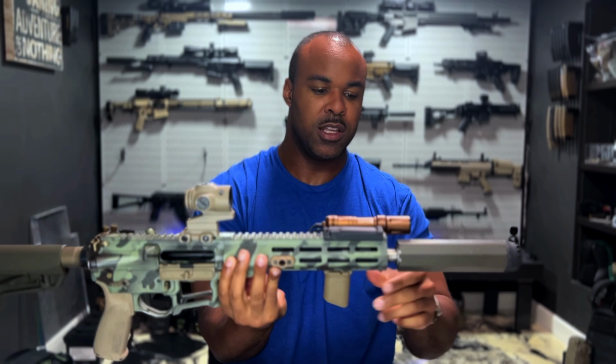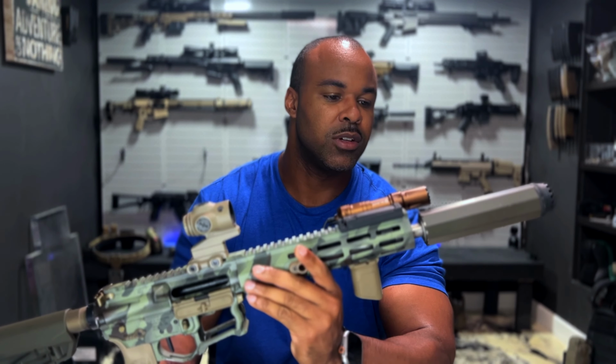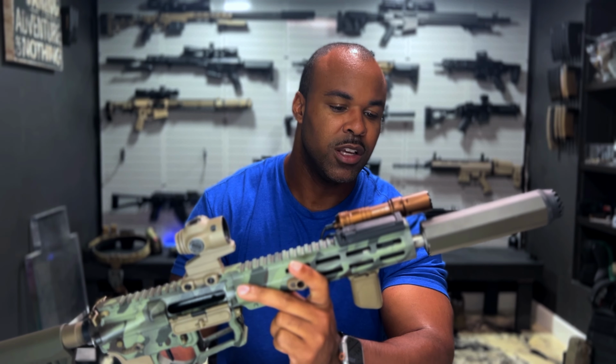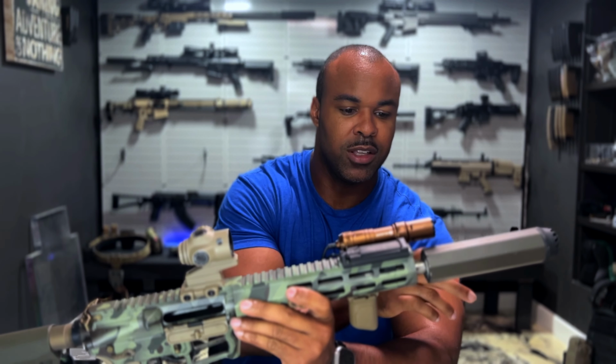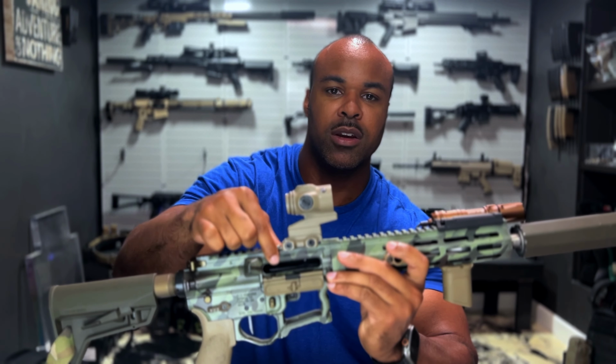And last but not least, on the front here is what we call a suppressor, or also a silencer. This silencer is made by a company called Huxworks, which was formerly OSS, and it is a low back pressure silencer, or a flow-through silencer, which means basically the gases travel forward through the front of it versus out of the gas port you see right here.